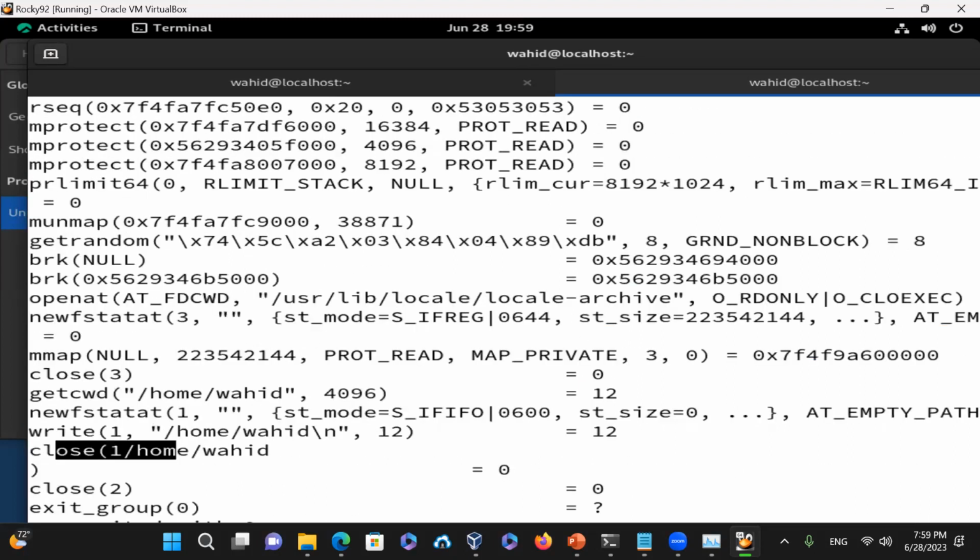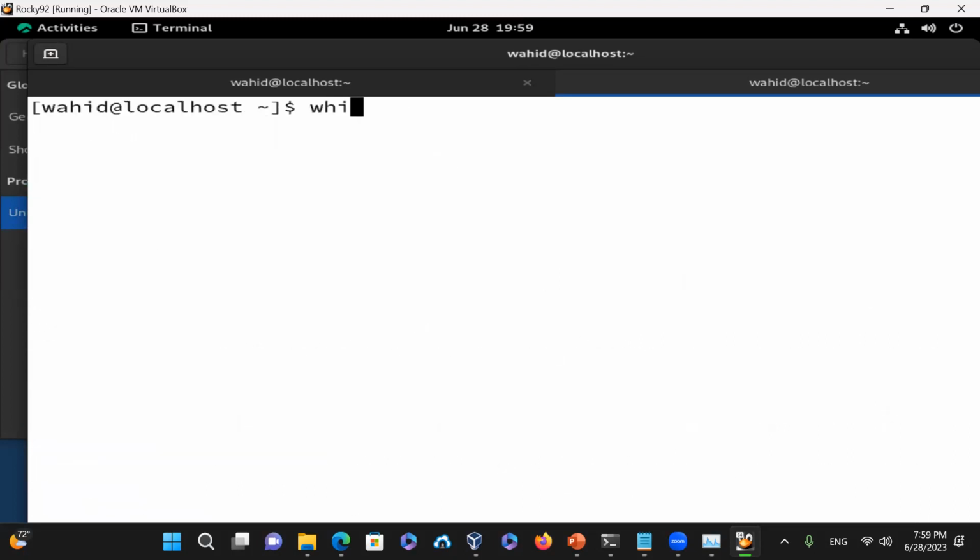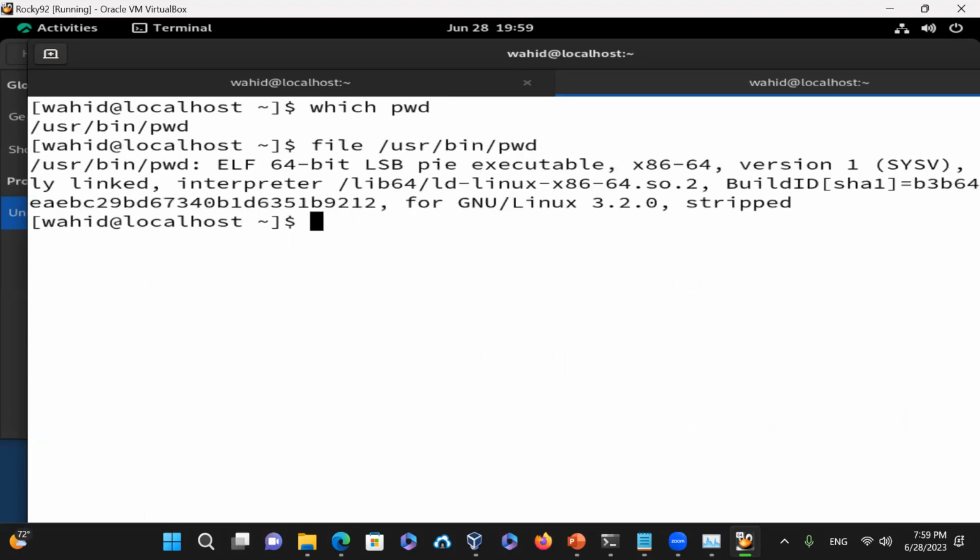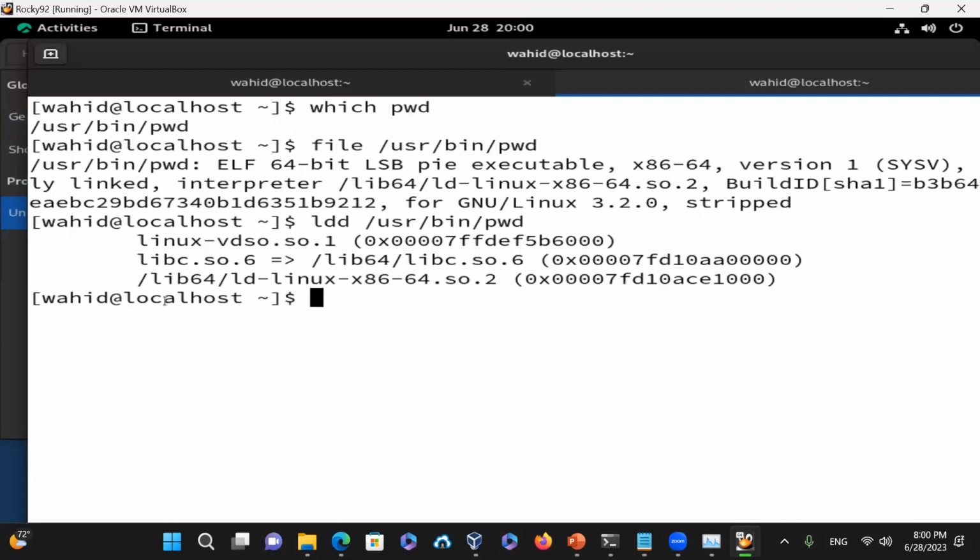But just to say this, what is which pwd, you can say file /usr/bin/pwd. That is an ELF, executable and linkable format, binary itself. So in order for that file to execute those kinds of instructions, /usr/bin/pwd, the kernel is just doing all the libraries that are there.